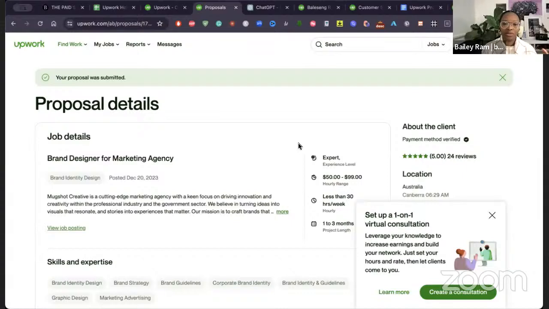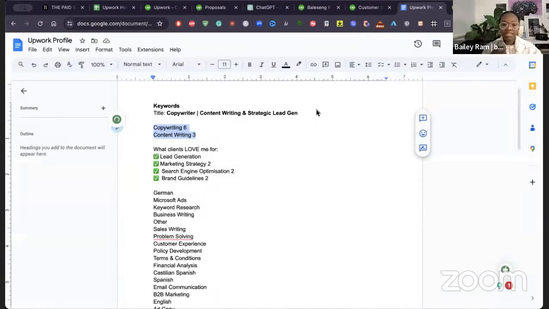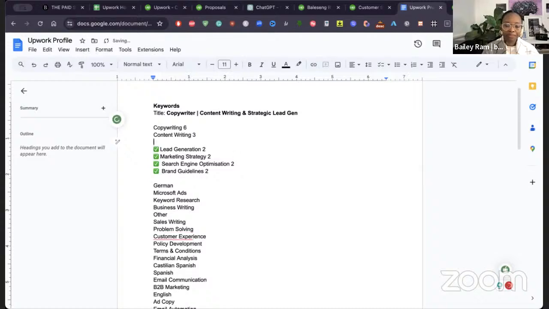Okay, so let's go back to that profile. This is why we did the manual system, instead of just using ChatGPT. You will use ChatGPT in Q2, but this is Q1. You're starting on a clean slate. You want to see what it is that the market is looking for. Based on the keyword research we've done, this had a number 2 next to it. Let me just remove this so that you know, number 2, number 2, number 2. That means it's super important.